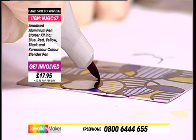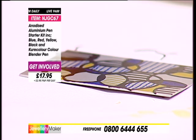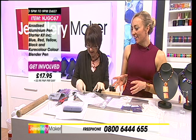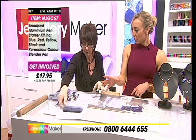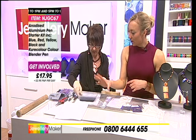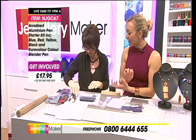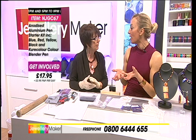Let's see what happens now. Let's see what happens next then. I can't wait, I'm on edge here. Right, so what are you doing? So now, I'm going to pop it into my dye bath. Cherry, does it have to be in a plastic container? Are we looking for something that will resist staining? Or if you had an old ceramic bowl, would that be all right that you didn't worry?